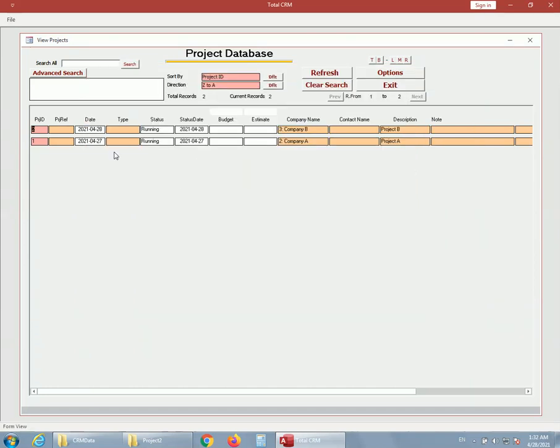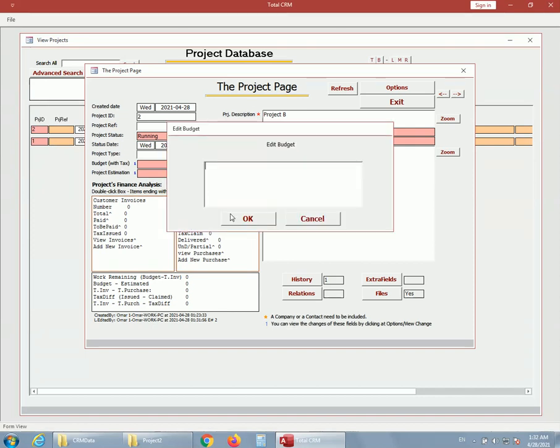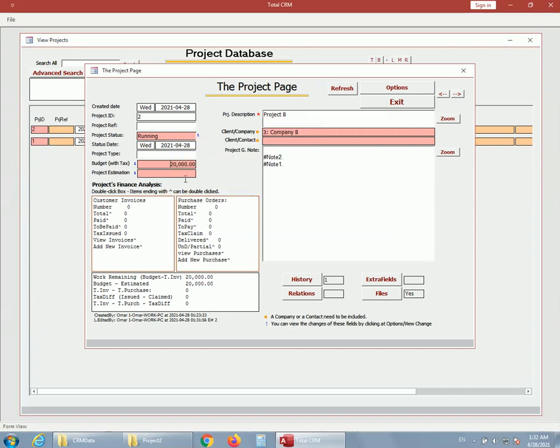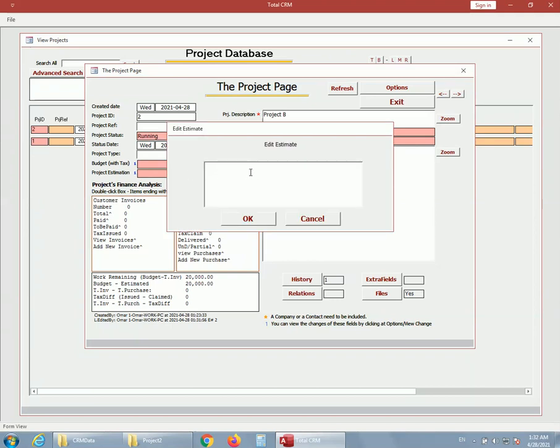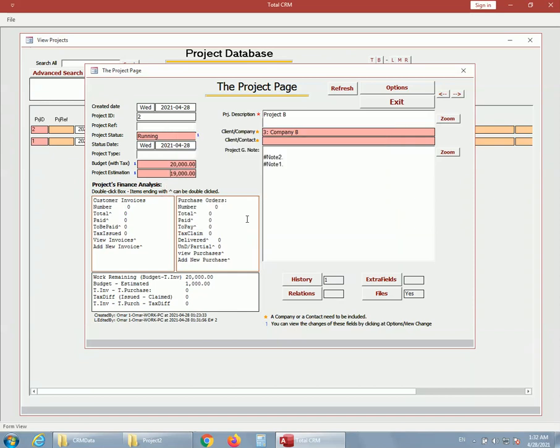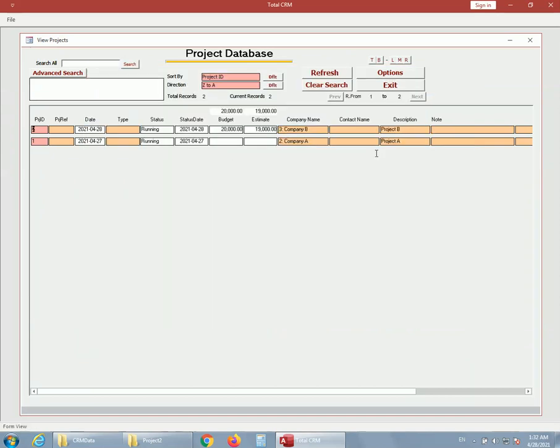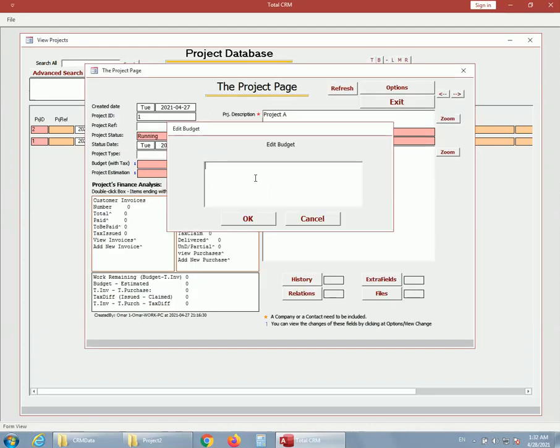Now, let's put some budget here. Let's make it 20,000. Let's make this 19,000. What you will see is the total. Let's do the same for another one, 10,000. Let's make this 8,000.